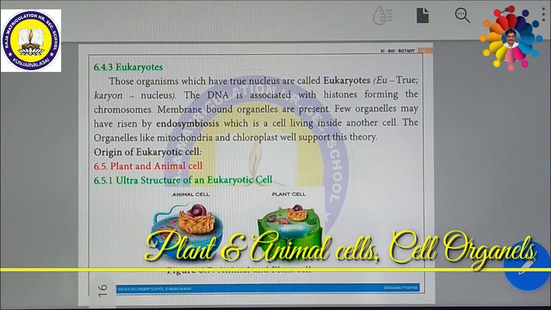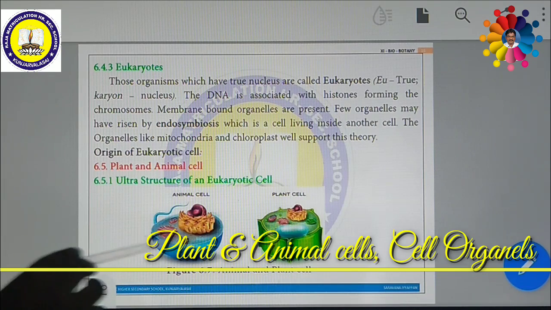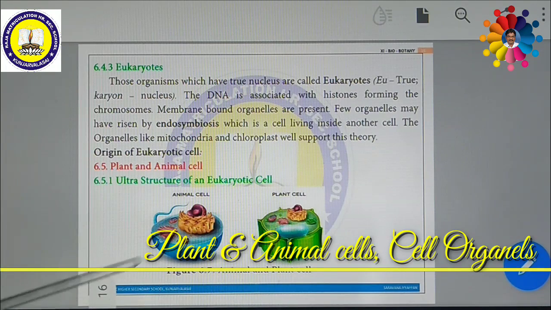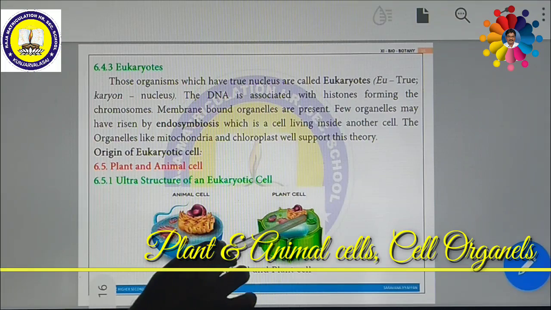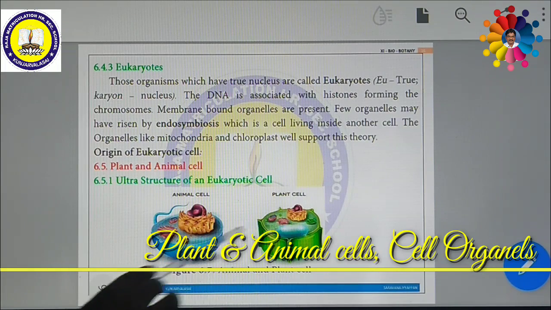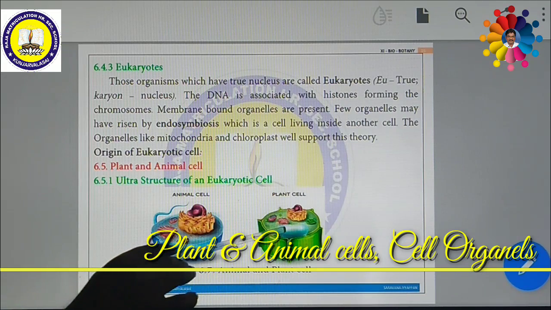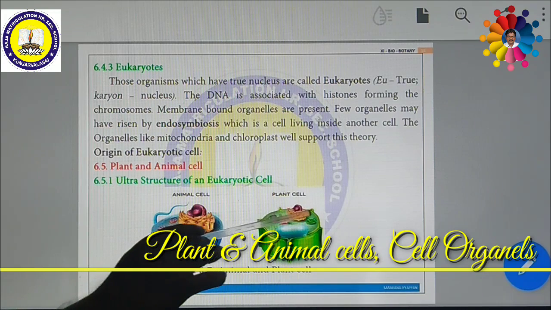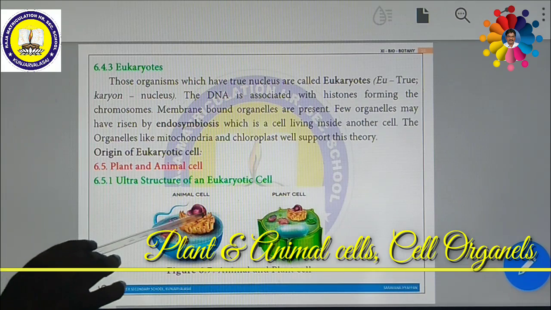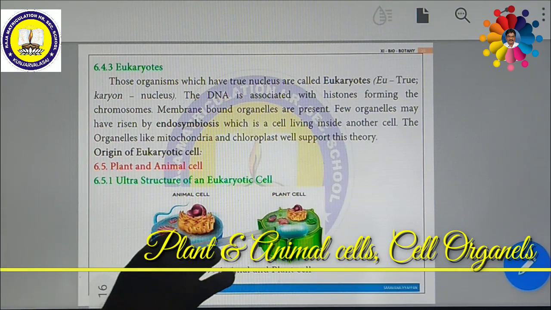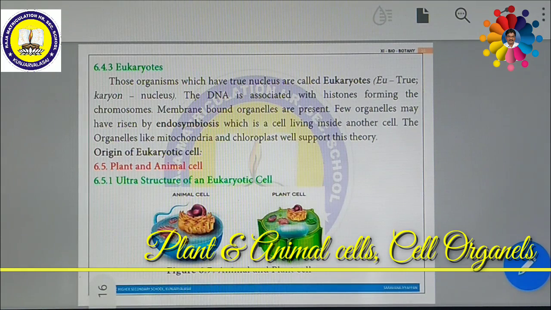Another important difference between animal cell and plant cell is chloroplast. The plastids like chloroplast are present in plant cell, but they are absent in animal cell. Another important thing is vacuole. These vacuoles are present inside the plant cell, but they are absent in animal cell. Sometimes even if present in animal cell, it is smaller in size, but in plant cell it is very large. When the cells mature, the vacuole increases and the nucleus is pushed to the corner. On the other hand, the nucleus of the animal cell stays at the center. In the mature plant cell, the nucleus moves to the side near the cell wall, and the entire cell is occupied by the vacuole.